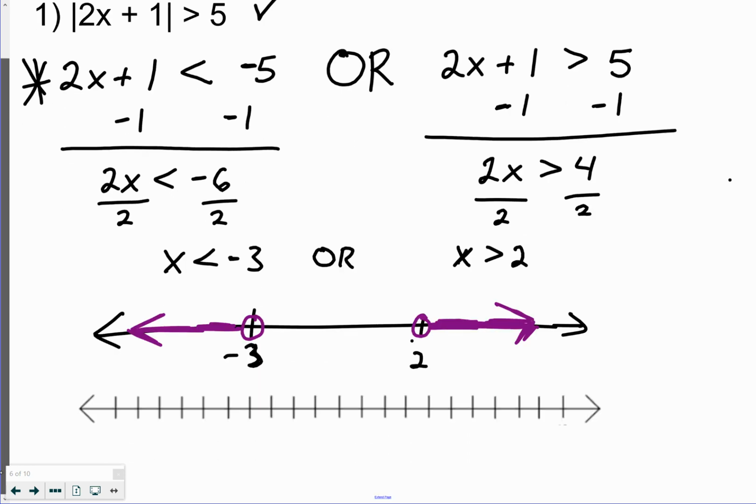Now, ask your brain, does this match up? Does OR and this graph, do those make sense? Are they linked? Do they make sense together? Yes, OR means disjunction away. If it doesn't work out that way, if you had OR but the graph looks like AND, or if you had AND and the graph looks like OR, and all of your work is good, you have what we call a contradiction. And I'll show you later that just means you need to go back earlier in the problem and something interesting is going on. Okay? Something interesting. Good interesting. I mean, I think they're great. Any questions on this one?